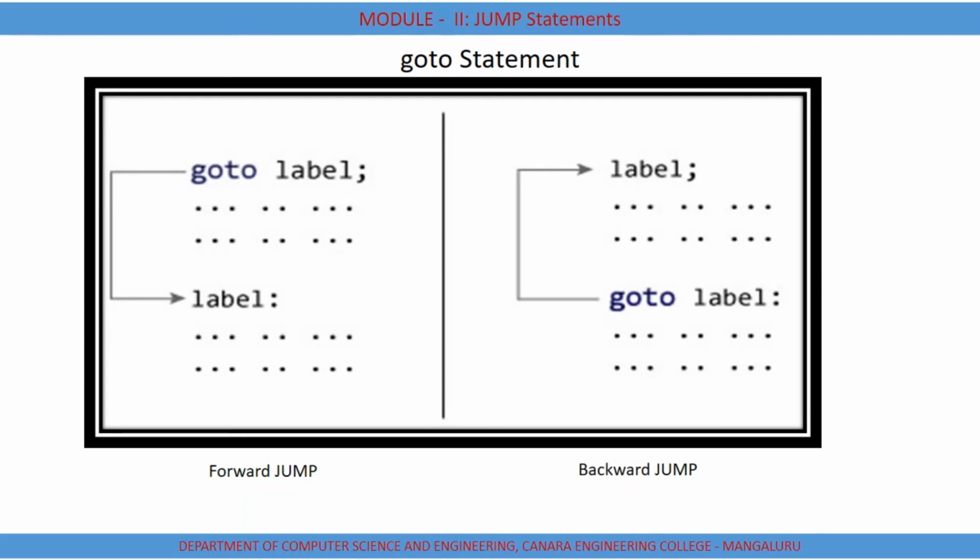You should be very clear on that, because if you simply give goto some other label, then your entire execution is disturbed and you may not get the proper output also. So you should be very careful while using the goto statement. We'll see the examples for goto, nesting if as well as else if ladder in the coming classes.